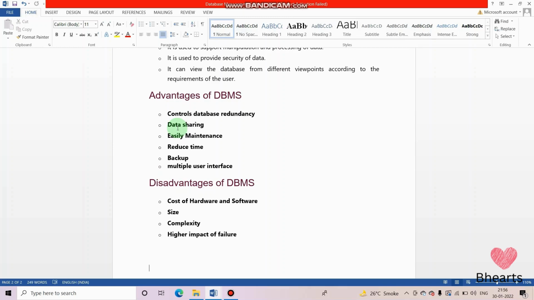The other advantage of database management system is easy maintenance. It can be easily maintained due to the centralized nature of the database management system. It is a centralized mechanism where we can store all the data while keeping the relations to each other, controlling the data redundancy, providing security, sharing the data, and many more things.